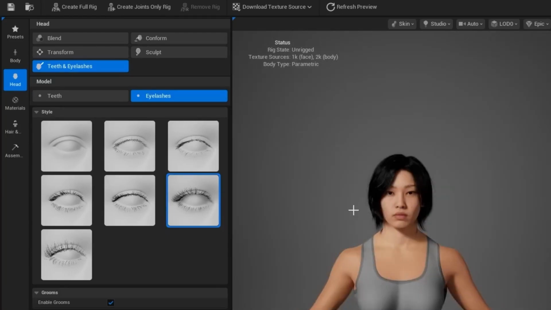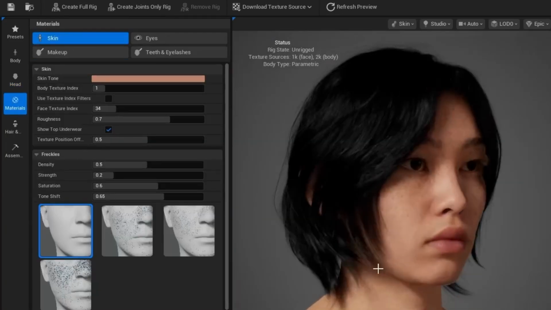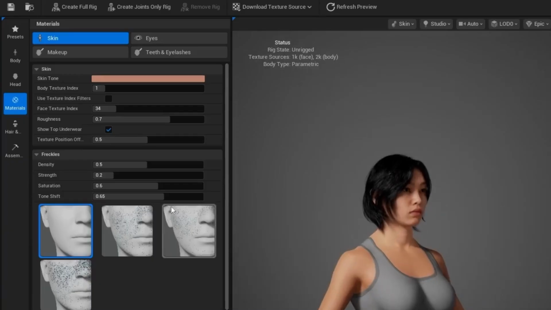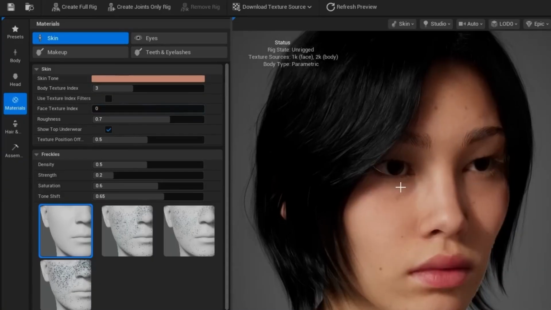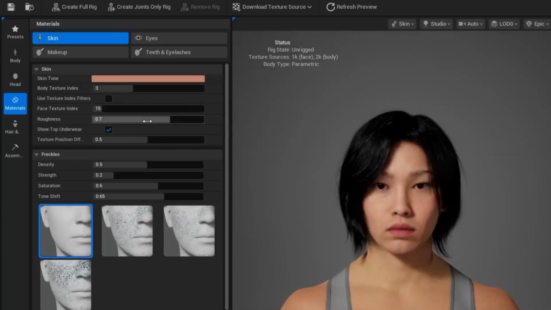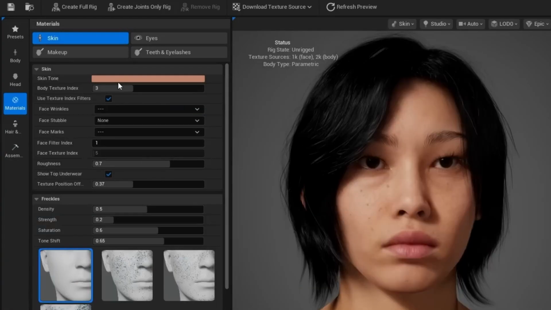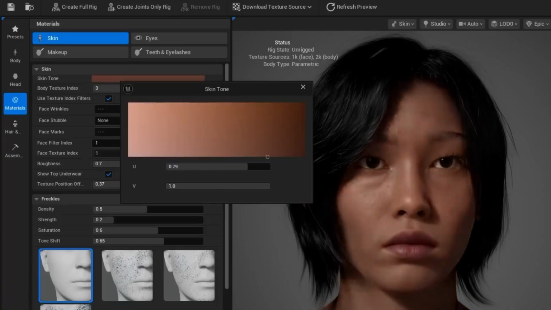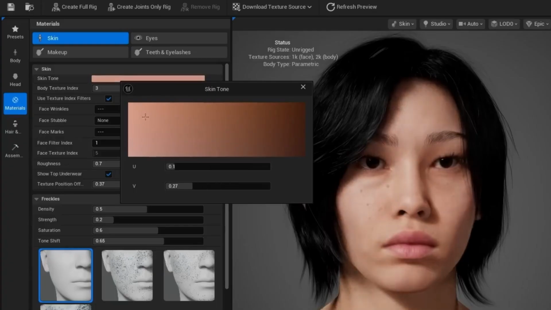Now let's move on to the materials section. Here we have the body texture index that we can use to change the texture of our character. We have a face index texture option too that we can use to change the texture of our character's face. And we also have the skin tone color that you guys can use to change the color of your character's skin.